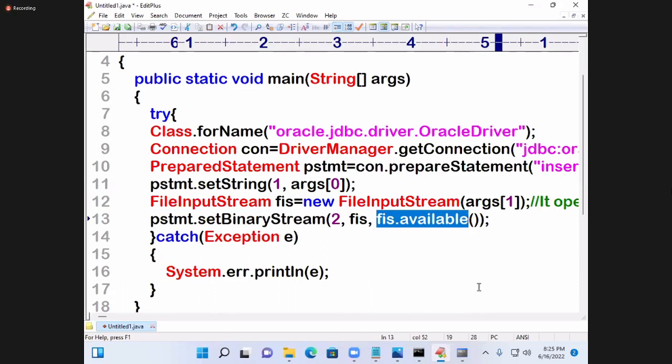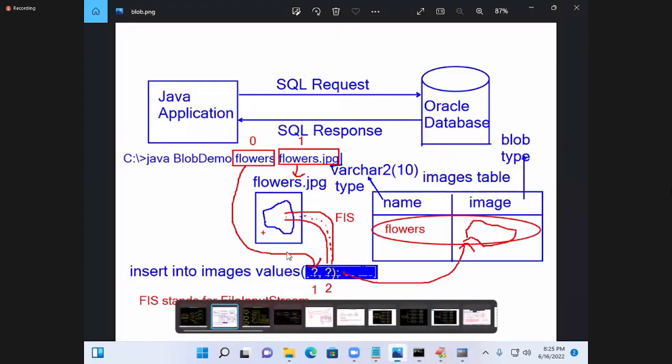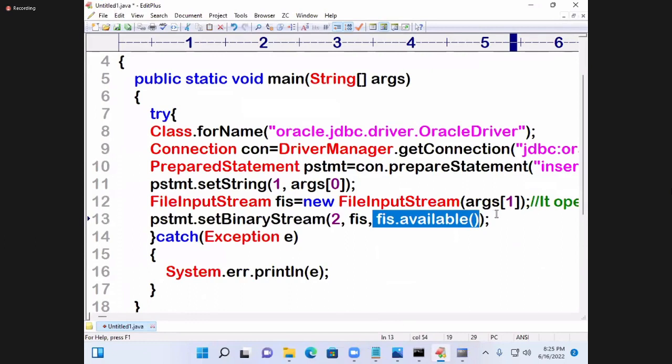If 100 bytes are there, 100 bytes. If 1000 is there, 1000. If 20 is there, 20. Exact number of bytes. Okay. This stream is inserted, with the stream length. Up to that, it will take the data. Stream is nothing but flow of data. This is the file, this is the stream. This stream length, this number of bytes, comes inserted. After this, now the first question mark is filled, the second question mark is filled.